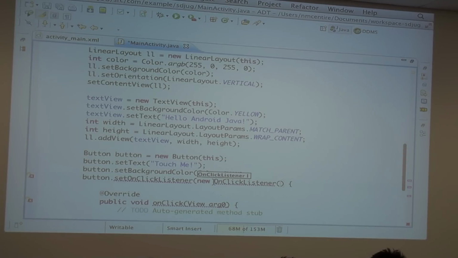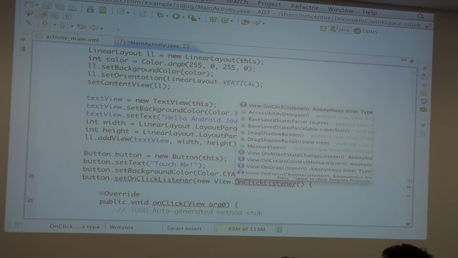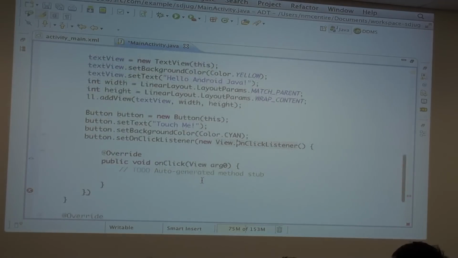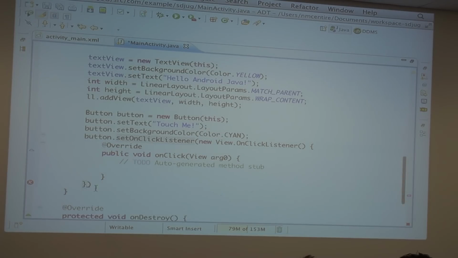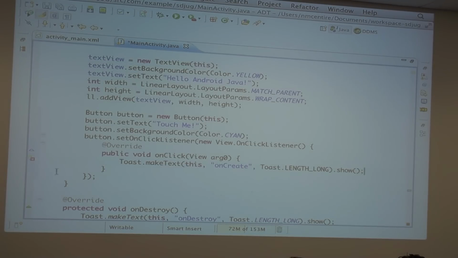So here I'll have an anonymous inner class that will handle this click event. In other words, when I touch the button, it's going to create a new class for me, this anonymous class, which is an on-click listener. And what I will do is what we've been doing all evening long. I'll just display a toast and say button touched.